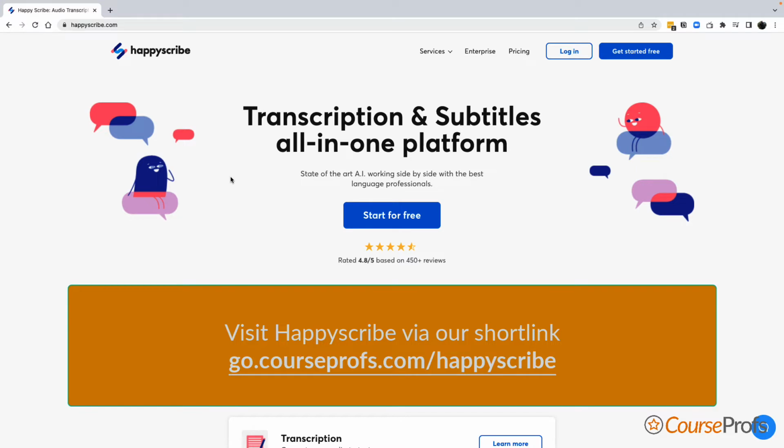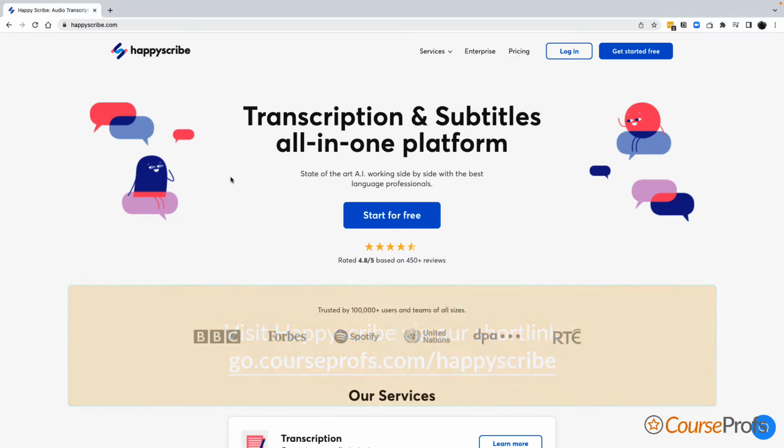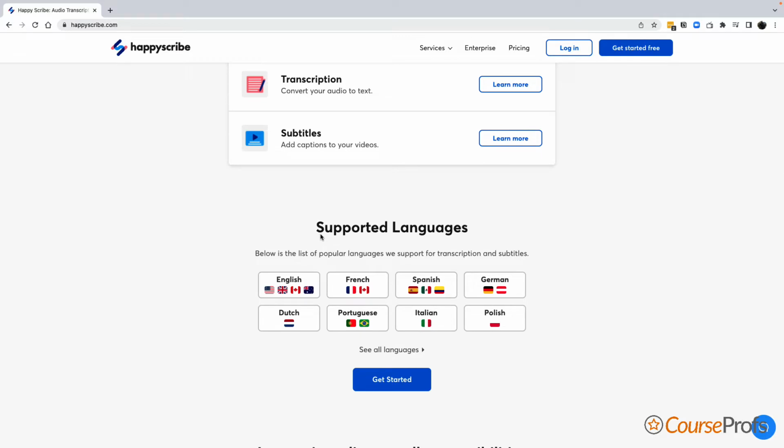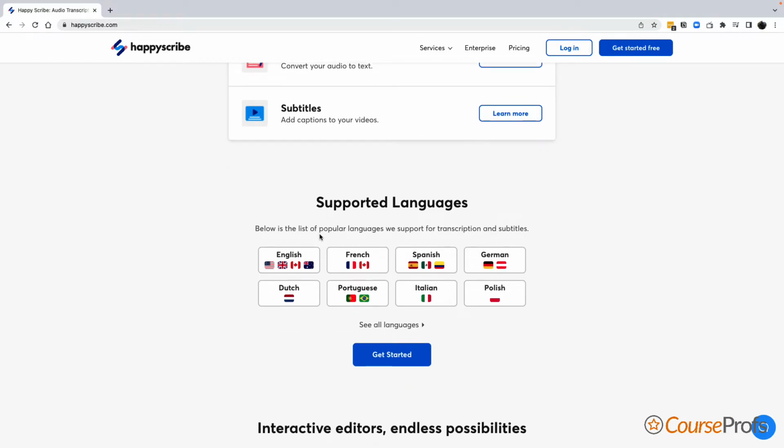But we'll be taking a deeper look into the functionality in a moment. Let's first start by just taking a quick overview of the Happyscribe features. So as I mentioned, you can create transcriptions and subtitles. It also offers languages other than English too. So once you have created your transcript or caption files, there is the ability to translate that transcription or captions into another language. And in fact, if you're using the auto translate function, there isn't any further charges for that. The only thing that Happyscribe charges you for is actually converting your audio to text.